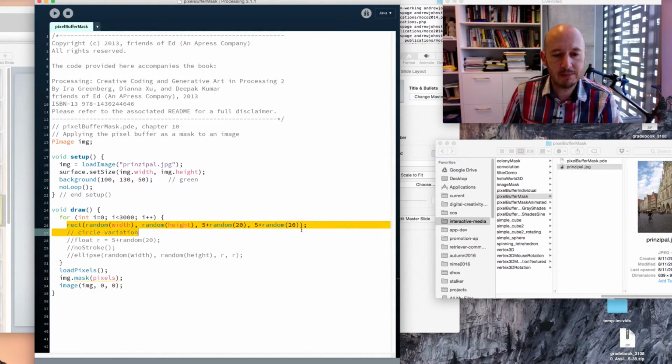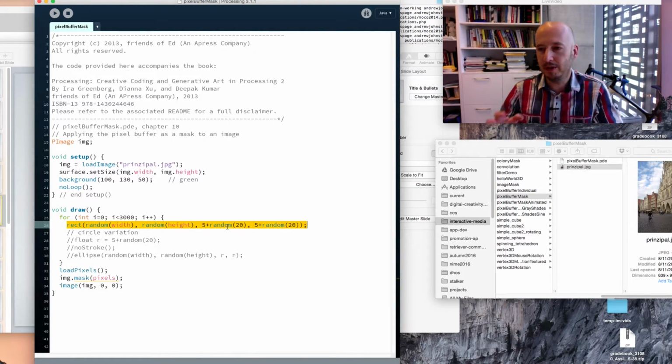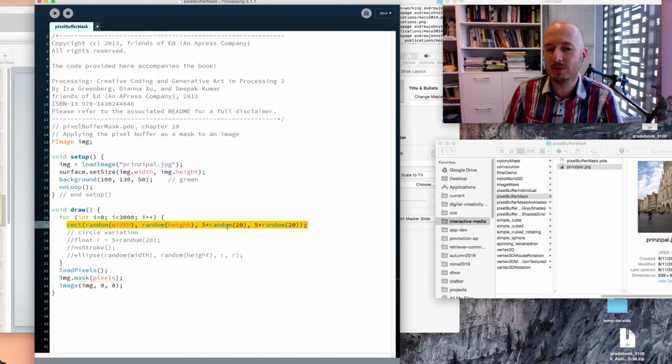Within that for loop, we will draw 3,000 rectangles at random places on the screen, with a random size within certain bounds. So I think the smallest rectangle there will be 5 pixels wide and high, and the maximum size would be 25 pixels height and width.